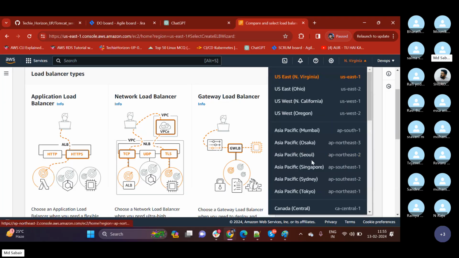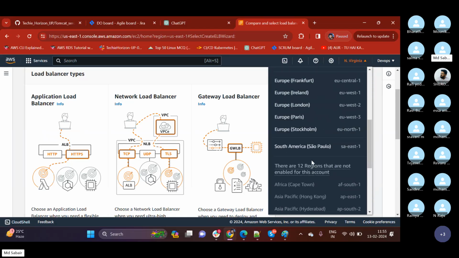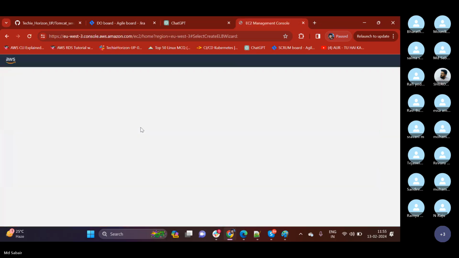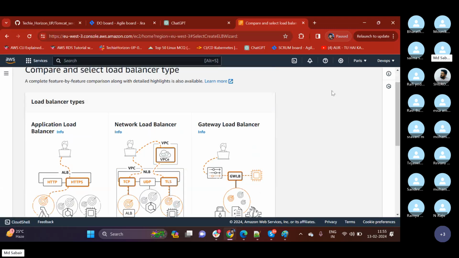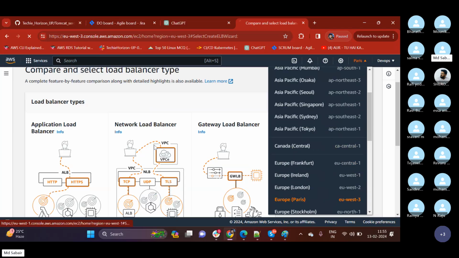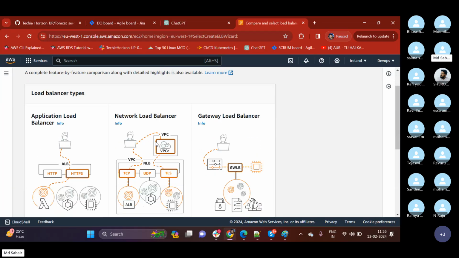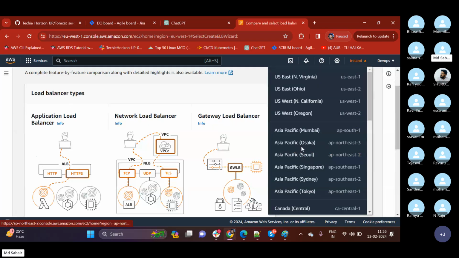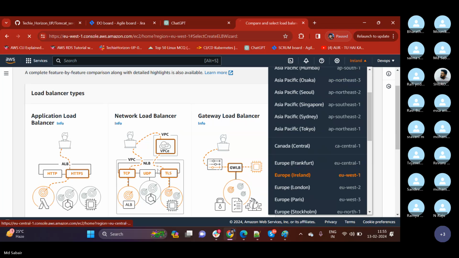If I go again to some new region which is not available, let me go to Paris and let me see. Gateway load balancer is there. Let me go to Ireland. Gateway is available. Okay, let me go to Frankfurt.